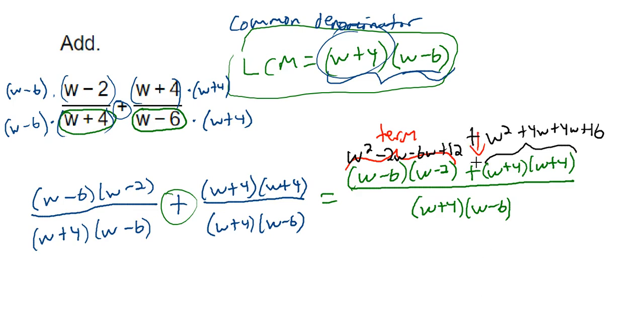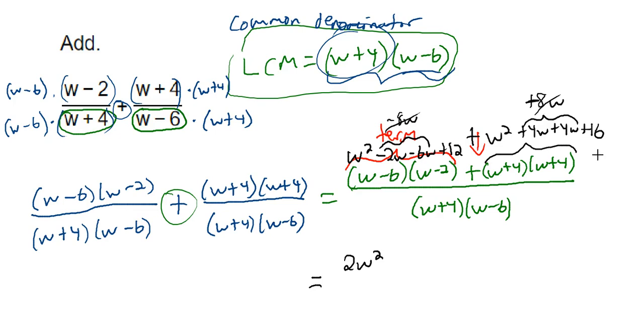So we're going to add these together. So we'll just combine like terms. And so we're going to get w squared plus w squared. That's 2w squared. We're going to get negative 2 minus 6. That's negative 8. And then, so I guess let's do it like this. It's more writing, but we get minus 8w here. And oddly enough, again, this doesn't normally happen, but we get plus 8w here. And so these actually just cancel each other out.